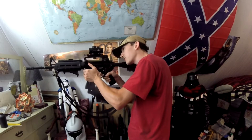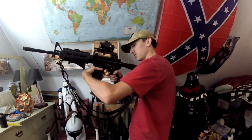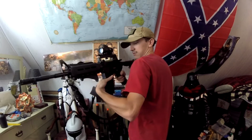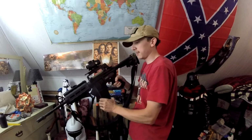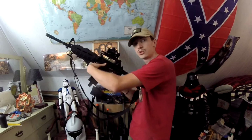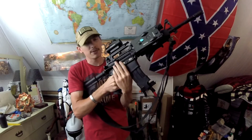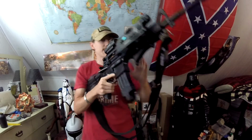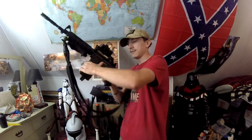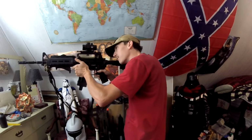And I would always have my finger on the trigger because I would stay in one position and just constantly fire. And I'd have to work my left hand around like this in order to grab the mag free like that, pull a new mag, pop it in there, and then just keep on going. With the ambidextrous mag release, I don't have to do the whole weird thing of trying to wrap my hand around like this or even up like this. I can just take my hand, grab that, pull it out, do this, and just keep on firing, more or less.